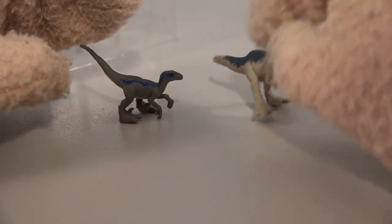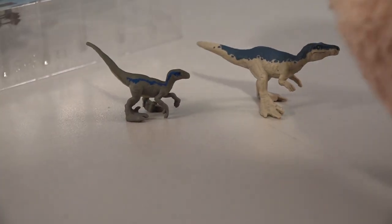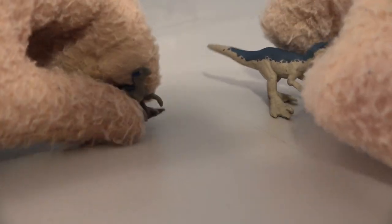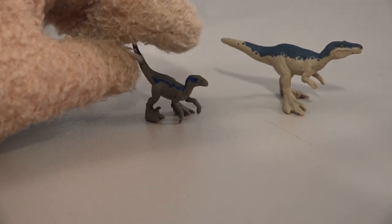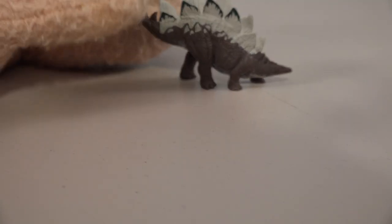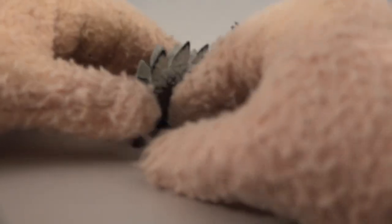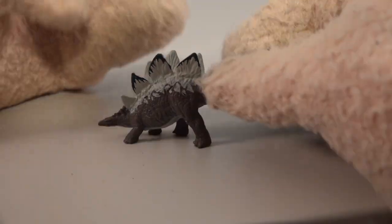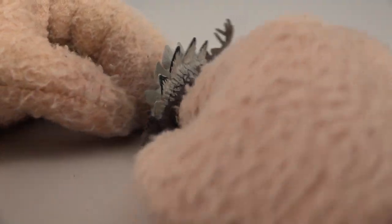I don't think this is a raptor at all — this is a different dinosaur, which doesn't say on the back what they are, so I guess we've got to figure that out on our own. So there are both those guys right there. And then, oh man, this is neat — like a brontosaurus or ankylosaurus type dude, or stegosaurus with the little things on his back. The little stegos — that's so fun.